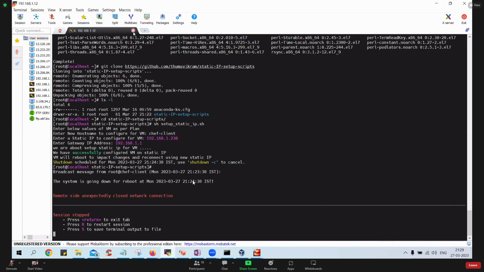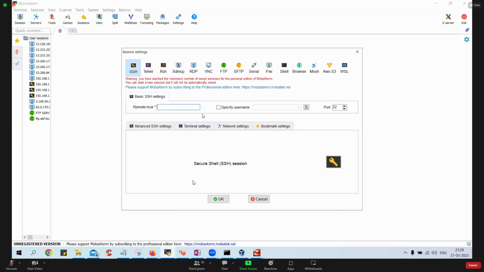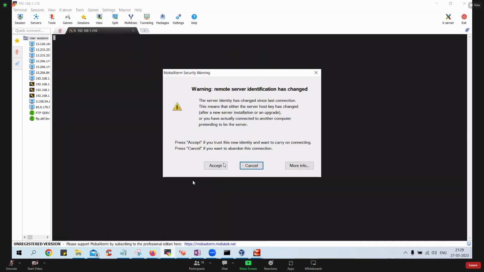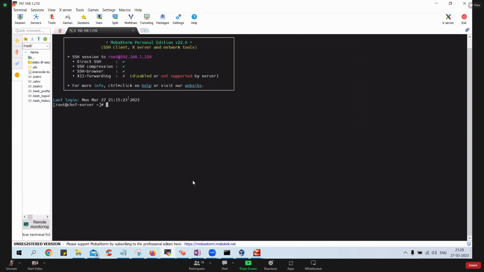Close all this old stuff. Now get connected to your server. 192.168.1.210 is our server. Please connect to our server. Root. Yeah, we got connected. The moment you got connected, this left-hand side part will help you guys.